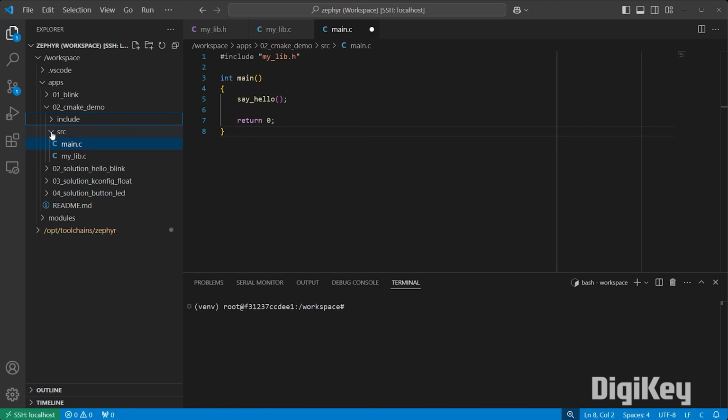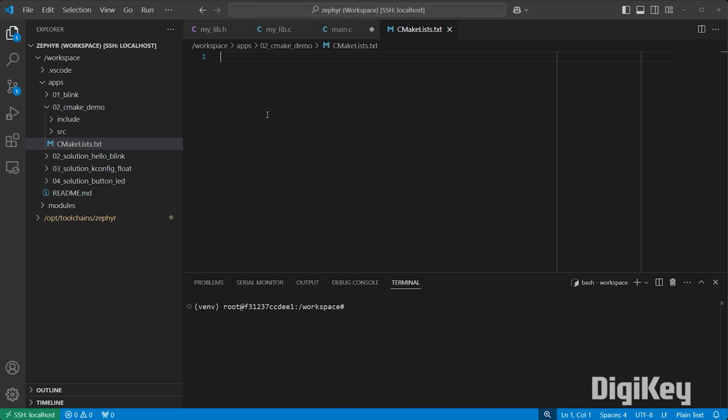Now, this is where the files and paths get very specific. In the main part of our application, or where our code is, basically the top level directory, we're going to create a new file and call it CMakeLists.txt. The spelling of this is very important. It needs to be in this camel case or Pascal case, because when we call CMake, it looks for this exact file with this name.